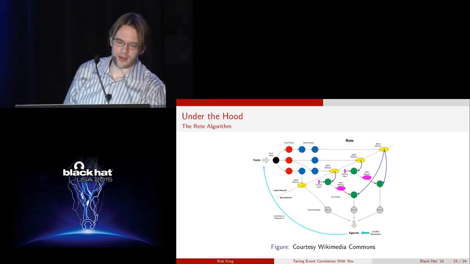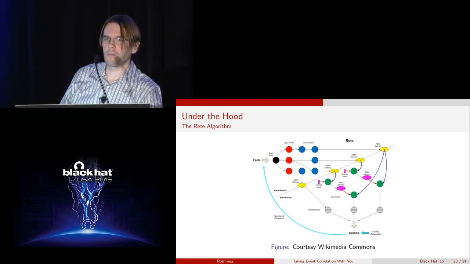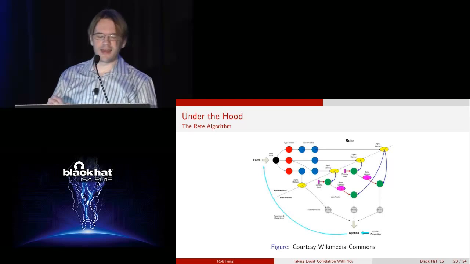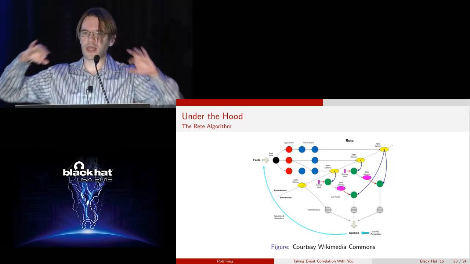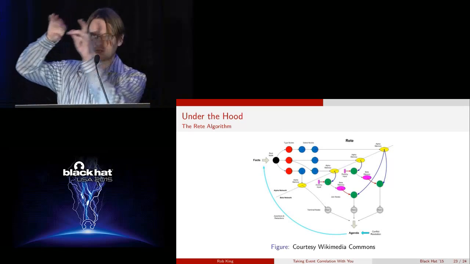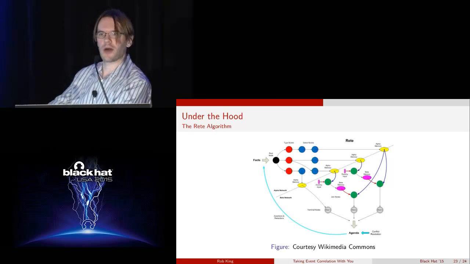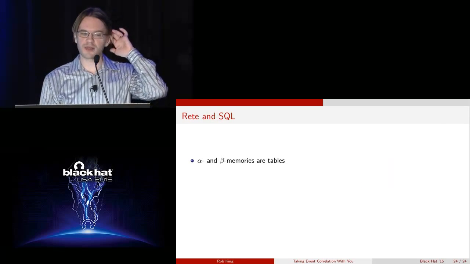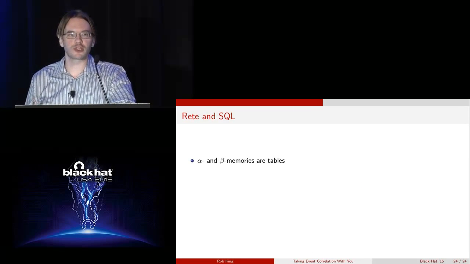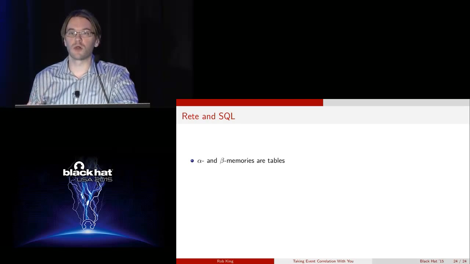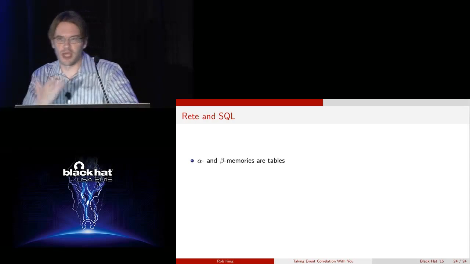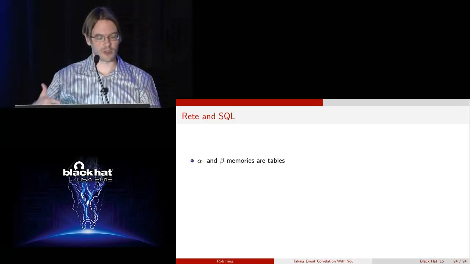This was developed as part of the OPS5 expert system shell back in the 70s, I think. No, it was later than that. Anyway, it doesn't matter. What happens is it basically builds a discrimination network where you feed facts in, they trickle down through this discrimination network, and then eventually out pops your new facts. And that's what Giles does. Giles, in a very real sense, could be called an implementation of the RETE algorithm in SQLite's trigger language. And when I say in a very real sense, I mean literally, that's what it is.